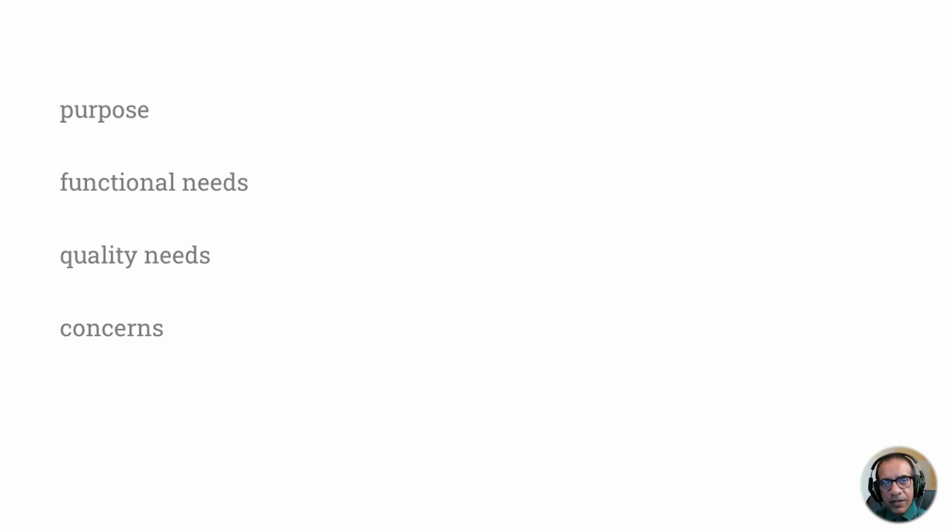Despite focusing on a very useful purpose and fulfilling a great deal of functional needs or features, a product may be a disaster if the concerns are not taken care of. They are as important as quality. Often, quality and concern are used interchangeably, though they are not necessarily the same thing.